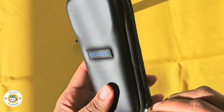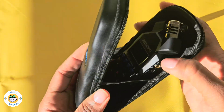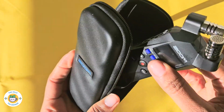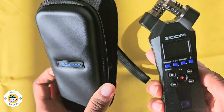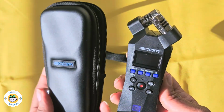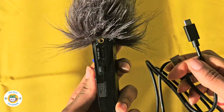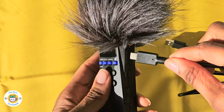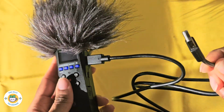The only thing I wish is that the case was large enough to hold the furry windscreen and the USB-C cables. That would be ideal. And like I said, when I'm finished recording, I like to just plug in my USB-C cable and transfer those files directly to my computer hard drive.